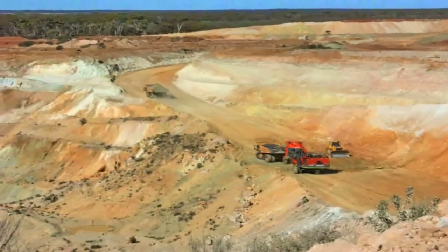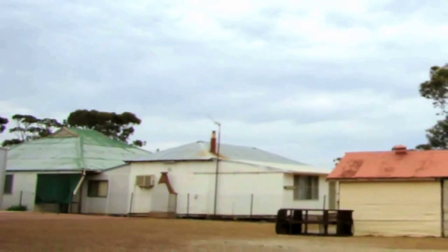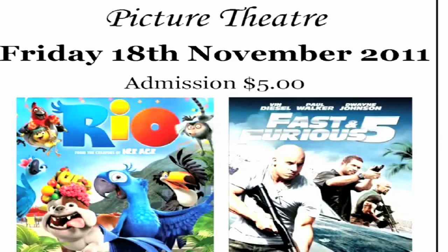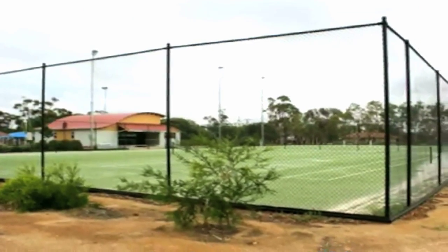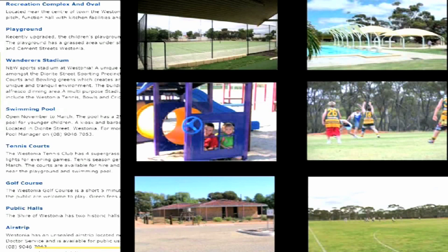Seeing the output of the mine is enough to make one want to buy some gold stock. The houses still reflect the mining history of the region with their tin roofs. For a town of only 100 people, there are a remarkable range of services provided for the residents, including a large stadium, a swimming pool, a tennis court, a sports oval, an 18-hole golf course, and even a small airport. Why not visit this remarkable town if you're on the Great Eastern Highway?